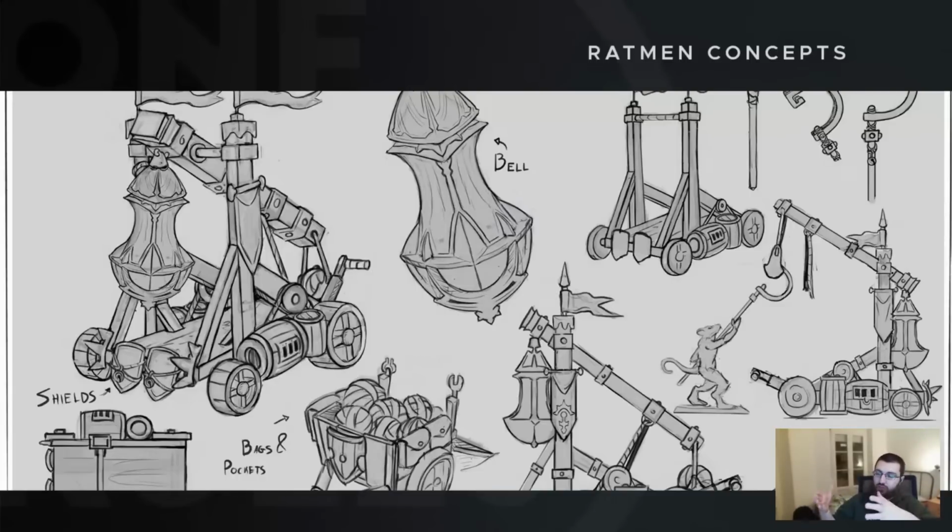You're going to have an additional little wheel cart thing with a bunch of ammo. You're going to get 3 crew members, and the actual piece is filled with little delightful Easter eggs. Let's say there's some cute rat buddies doing stuff there. And yeah, this is the second piece of rat artillery coming out for them. Okay, with this, we have gone through all the Ratman concepts. We're actually nearing the end of the slides.